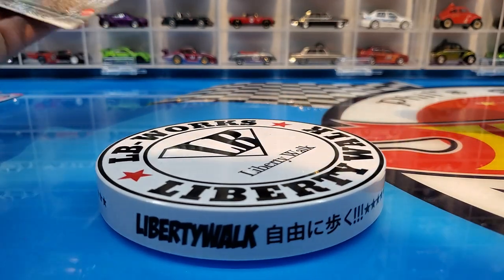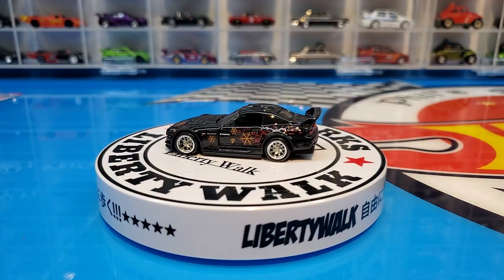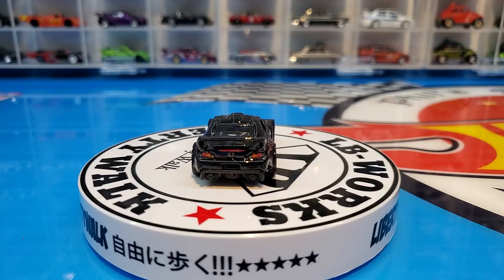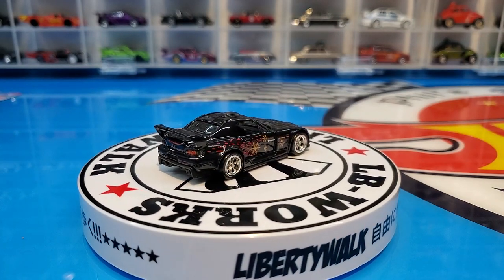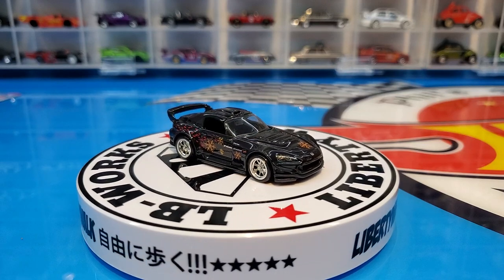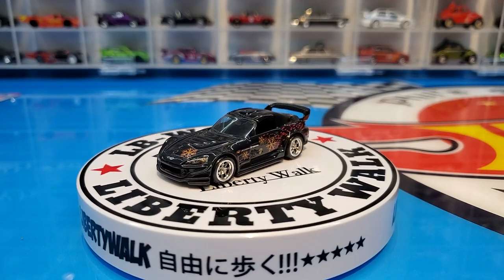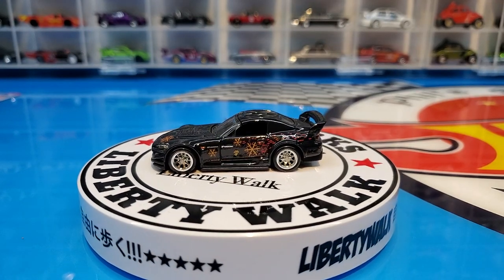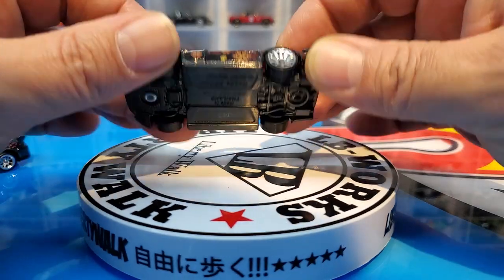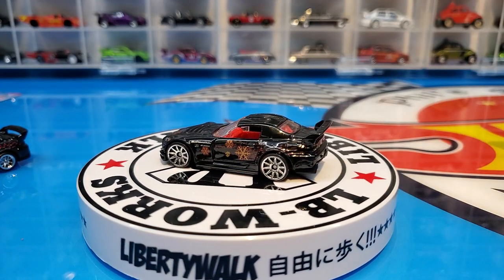This one to start off the set is really not a slouch — it's a beautiful looking S2000. We did get it in the mainline in this exact livery, but this gloss black and these wheels are just better. The mainline came out with the red interior, plastic base, 10-spoke rims, and it looked good, but this black was really pretty nice.